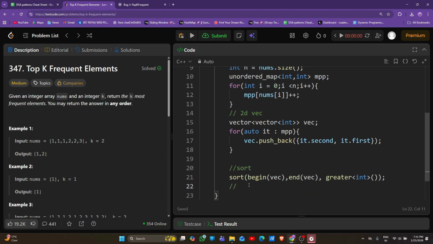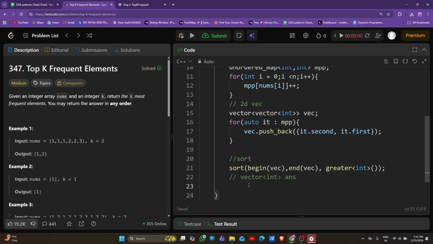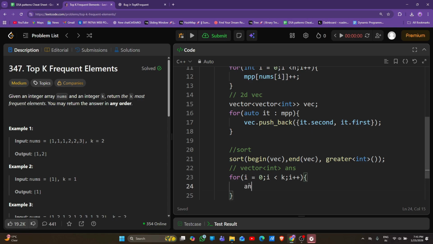Now we will create an answer vector, a 1D answer vector, where we are going to store the answer. So for int i equal to 0, i less than k, since we need to fetch the top k elements, answer.push_back of vec.